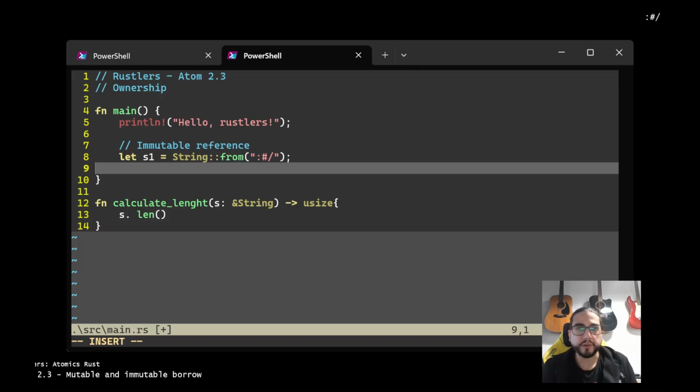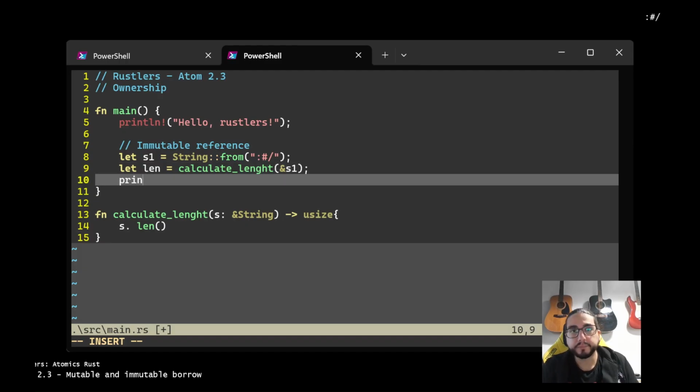Let's use this function. So let len equal calculate_length(&s1). Okay, and now I print both.